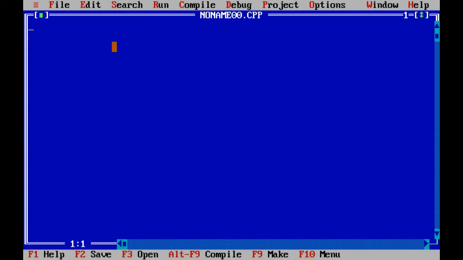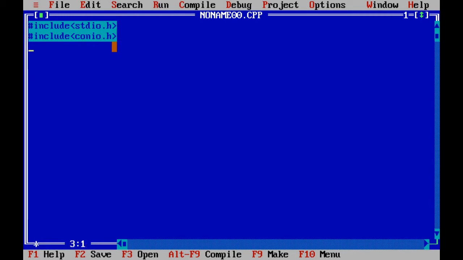To start C programming, we have to start with header files. Which header files do we have to include? There are a lot of header files, but two are commonly included. Let me show you. #include <stdio.h>. stdio stands for standard input and output. And another header file I'm going to include is conio.h, which means console input output. Without conio.h you can still run a program, but without stdio.h you cannot run a C program.